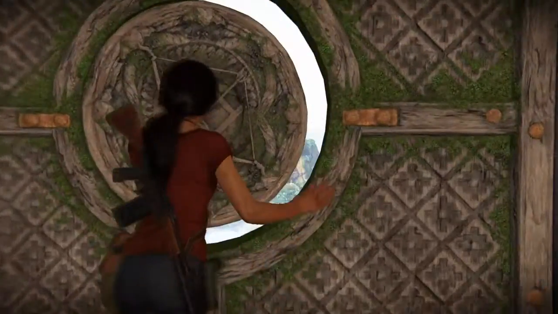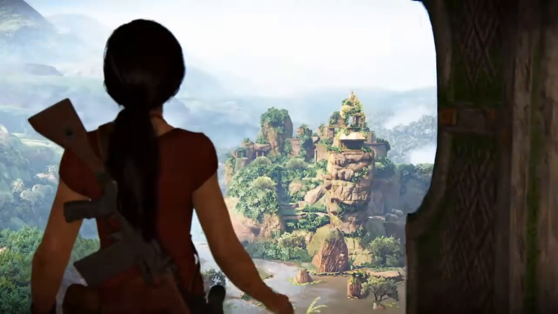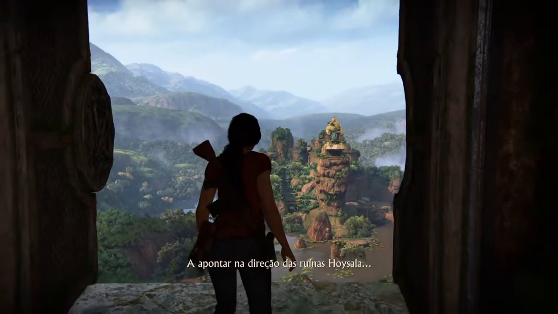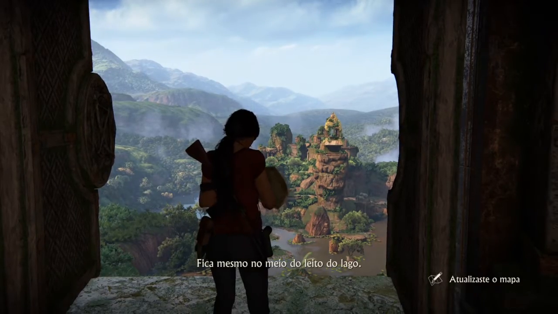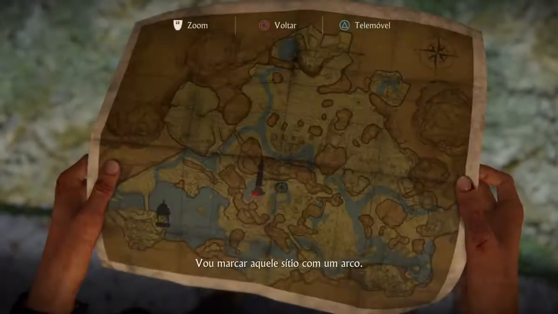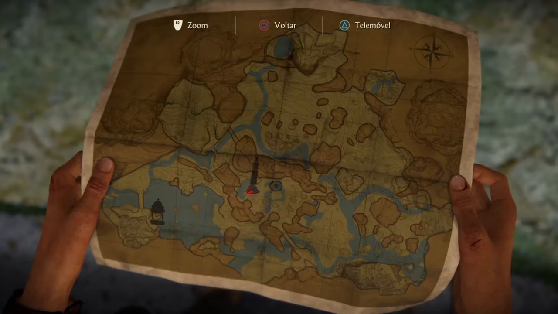Parashurama's bow. Let's see here. Aimed right at those Hoysala ruins. It's an old fortress, sitting smack dab in the middle of the lake bed. I'll jot a bow on the map in that spot.